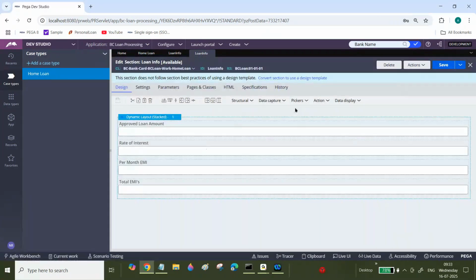Whatever properties are available, we'll use those properties.